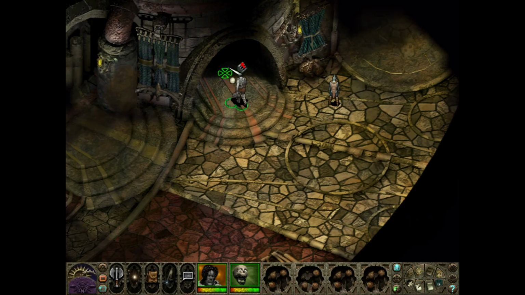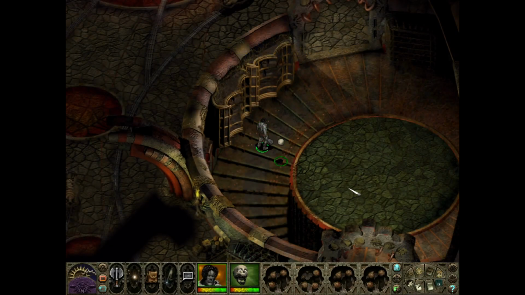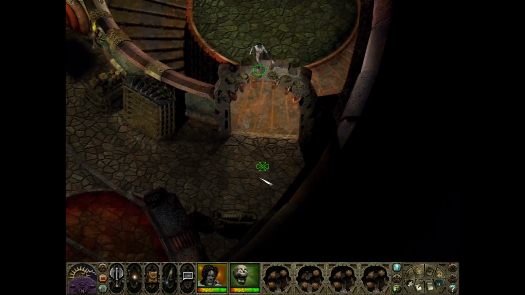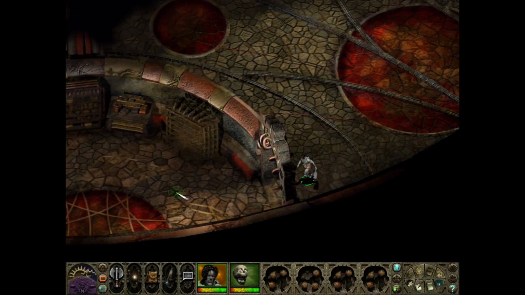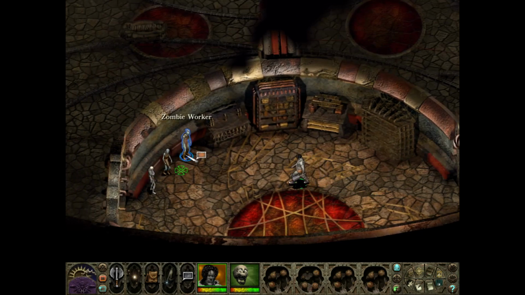When we last left off, well, we forgot to do one more thing. I'm going to use the Nameless One, and we're going to do another sprinty sprint. And we're actually going to take a look at one of these workers.